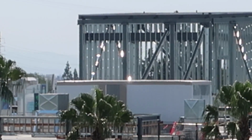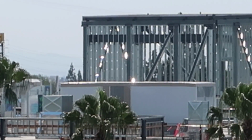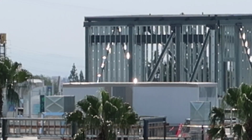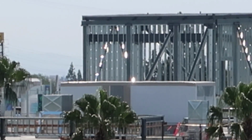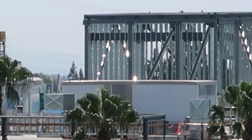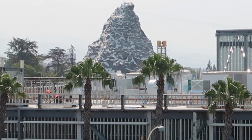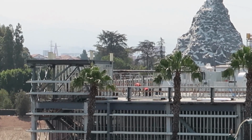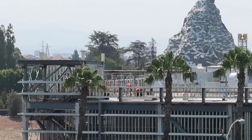Anybody know what those big white rooms are? Because they look like they have doorways, maybe generators. That's definitely a possibility, right? Maybe the generator in case power goes out, or are those part of the air conditioning units? They just need some really massive ones on there. You can kind of see, I'm panning over, there's more air conditioning work and stuff. And you kind of see where I'm at right here. There's the corner of the building with the little thing coming up out of it.